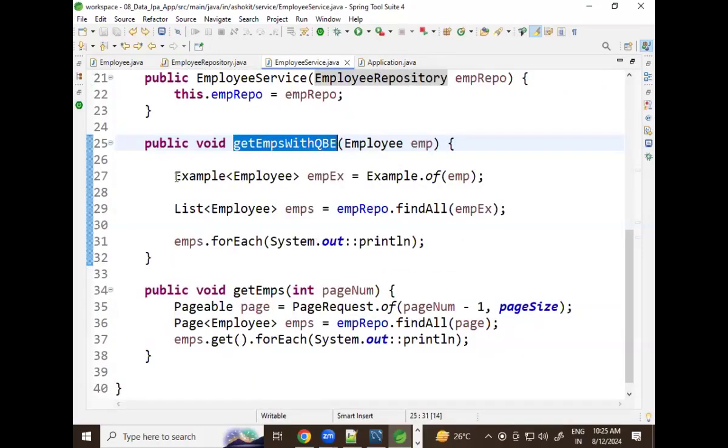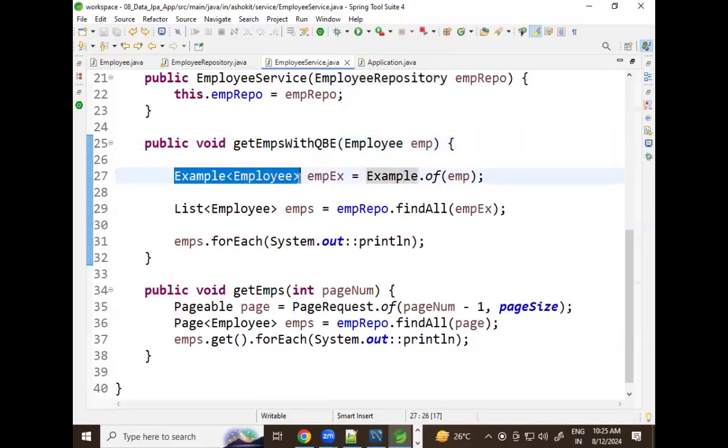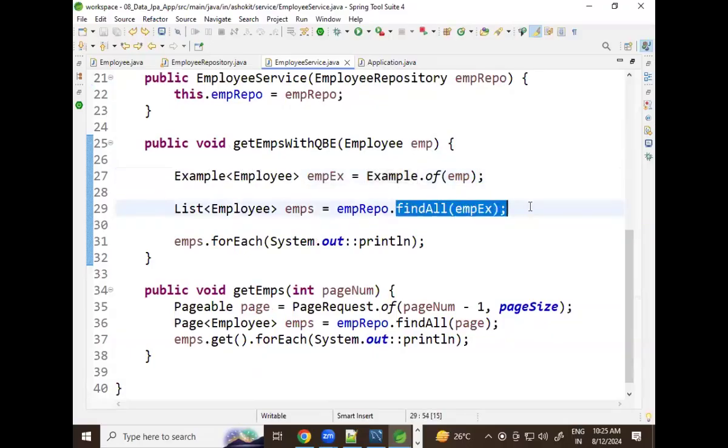From that entity object, we are creating an Example object. The Example object we are passing to the findAll method. Whatever entity you are passing to the example, if that entity contains any variable value, that variable will be added to the where condition. If the entity does not contain data, then it will retrieve all the records.